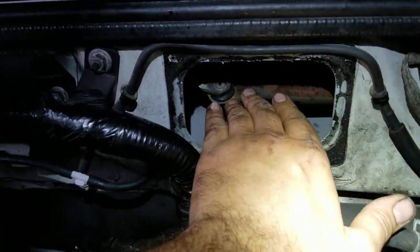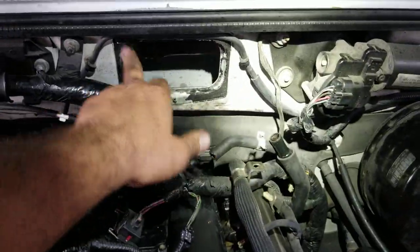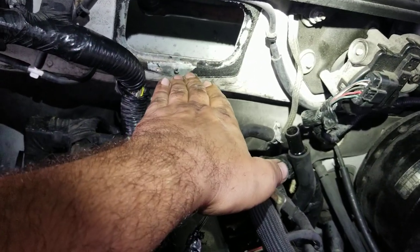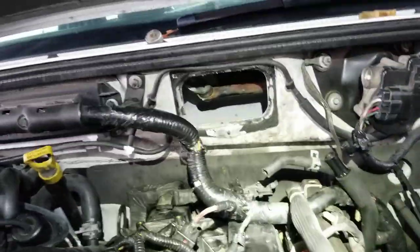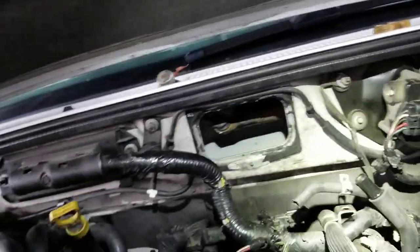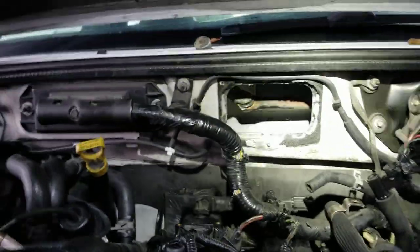It's just more about getting to the part than anything else. Normally with the intake manifold in place, you don't have to remove it — you can easily get to this. You'll probably have to wiggle around this one with a shallow socket to get it out, but it does come out. As a matter of fact, I pulled out the cover with the manifold on — I just decided to fix it now since it's out of the way and a little easier to maneuver.